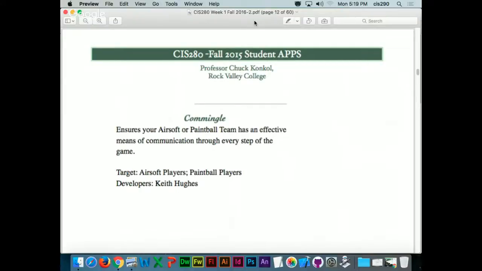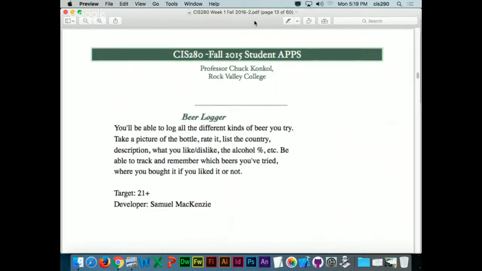Commingle ensures your airsoft paintball team has effective means of communication through every step of the game. Beer Logger. This was a kind of cool idea, is able to keep all kinds of beer you try, take a picture of the bottle, rate it, list the country, description, what you like, dislike about alcohol content, be able to track and remember which beers you've tried, where you bought it, and if you liked it or not.